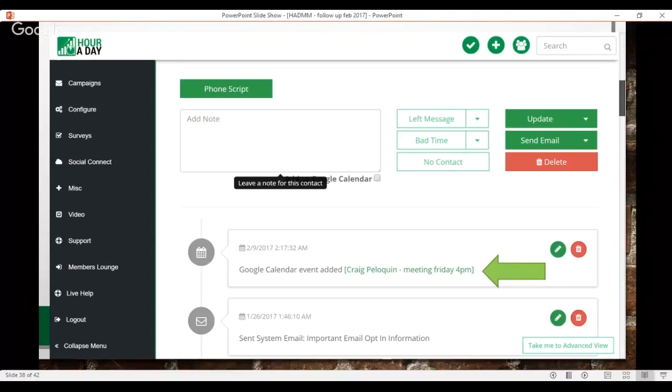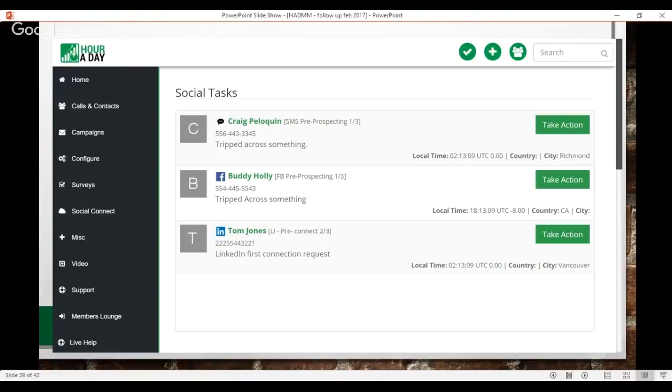Because if you tell somebody you're going to phone them at 3, don't phone them at 3:01. If you say you're going to call somebody at 3 o'clock, you call them at 3 o'clock. It doesn't work to say I'm going to call you around 3, so you can call them anytime between 2:30 and 3:30. That doesn't work. That just makes you look bad. So now go back into the social tasks.